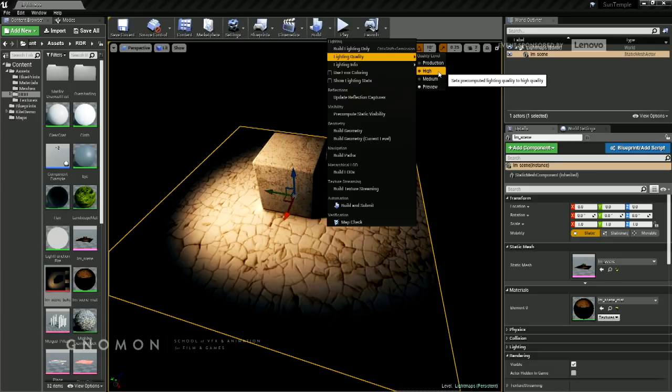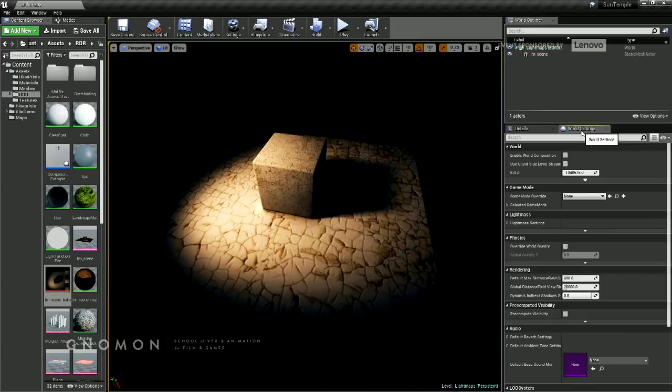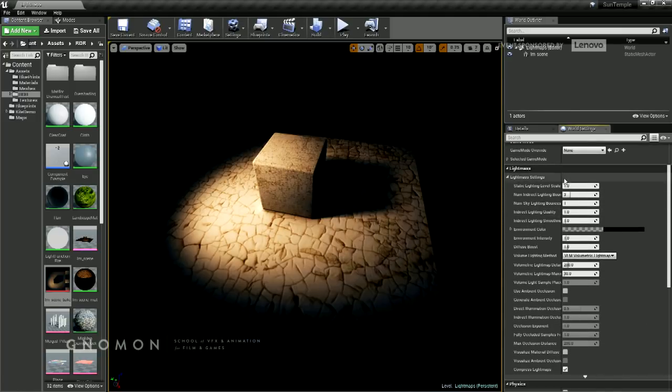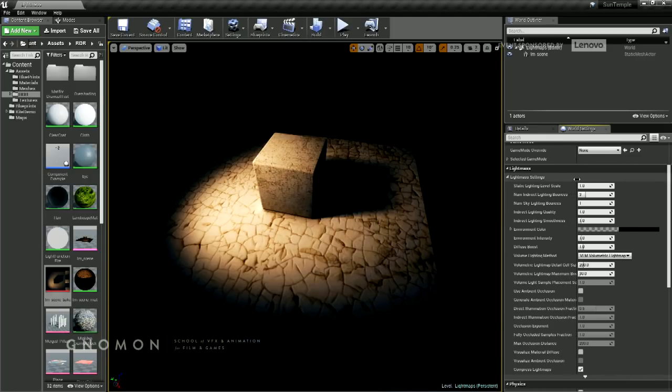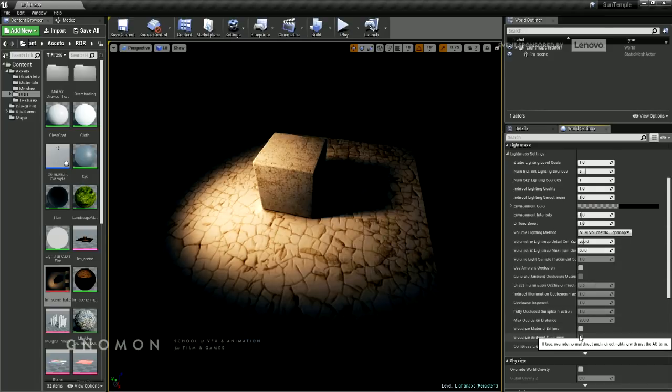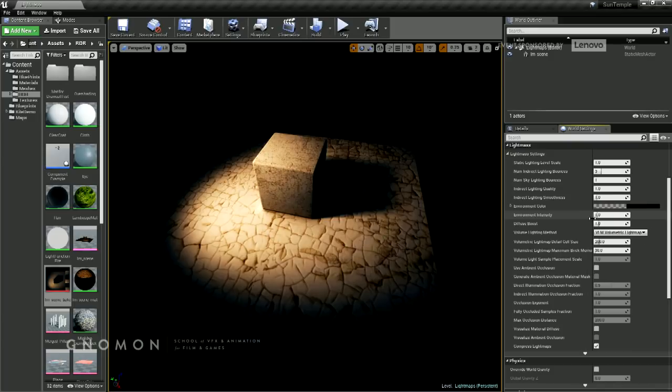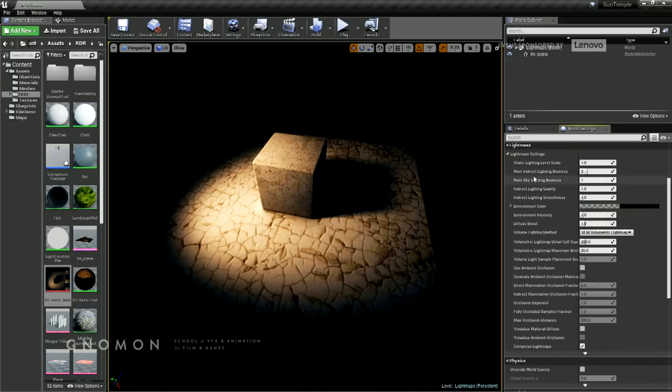But most of the time, if you want to dig deeper and control the rendering settings of Lightmass, you can still do this. If you go to the World Settings, you have a special section called Lightmass. If you expand it, you have a lot of parameters where you can control in detail the calculation for the lighting and the shadows and everything. And even if this is not enough, because you want to go much deeper and control other parameters, you can go to the INI files for Lightmass and have all the parameters exposed for you. But most of the time in real production, you rarely need to go to the INI files. All the important parameters that you need to control and that affect the quality are already exposed to you here.